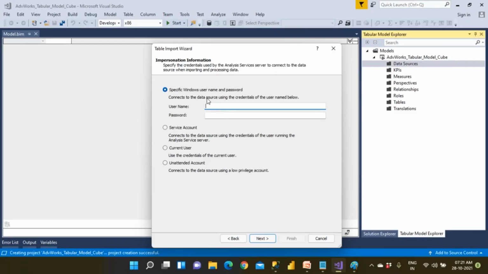But the problem is, if that guy resigns from the company, you need to update it. I was working on one project in Dubai and the guy resigned. When the guy resigned, what happens? The login ID, password, everything is removed from the computer. Immediately all tabular model cubes stopped working, and we had created multi-dimensional cubes and tabular model cubes.